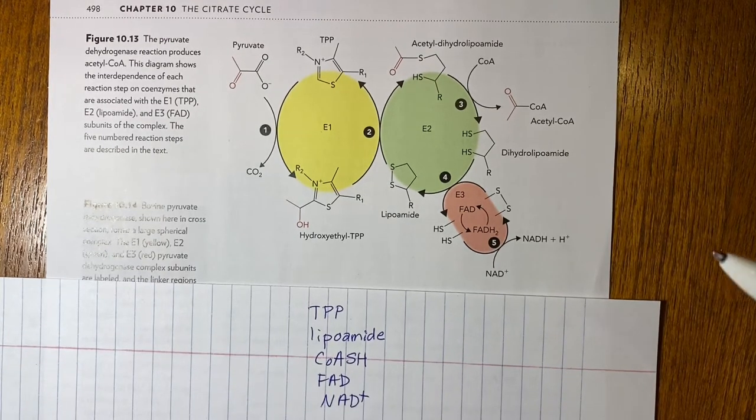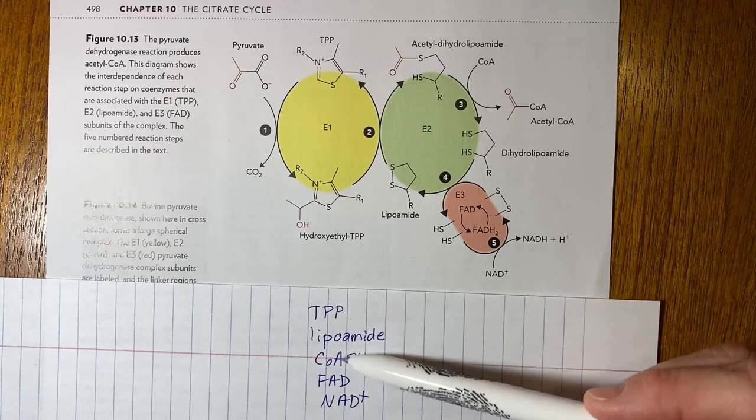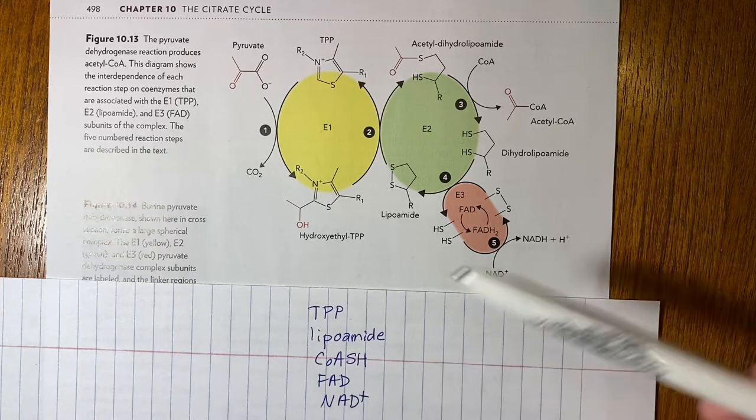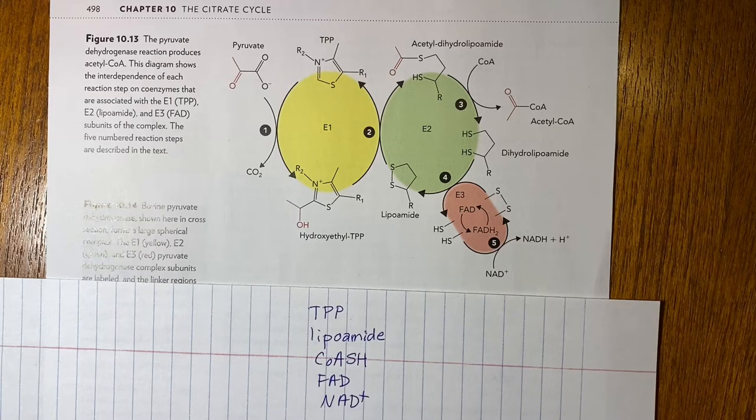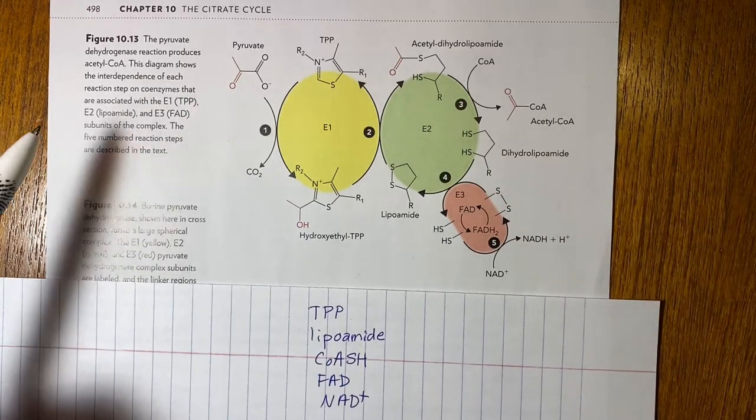So in this question you will have to identify the names of some of the coenzymes potentially and then you'll have to explain the role of the coenzymes. So the role of the coenzymes is illustrated in this diagram. I'll just walk you through it quickly.